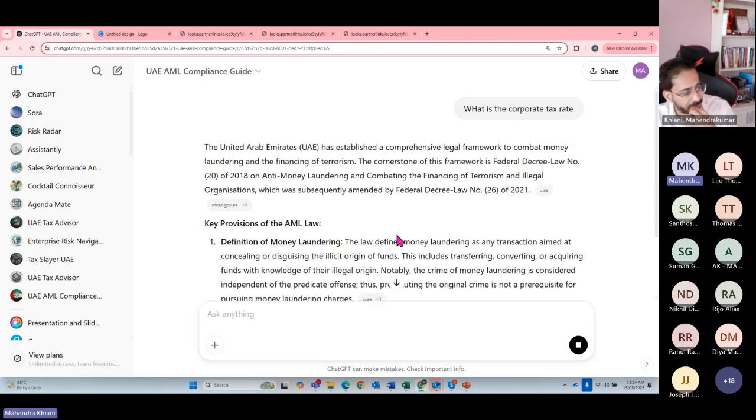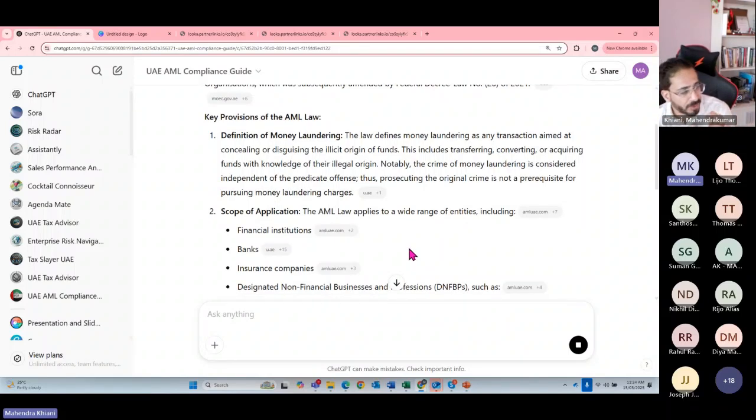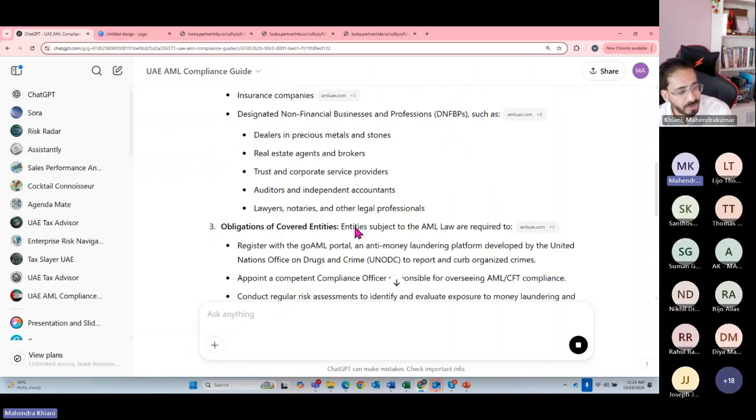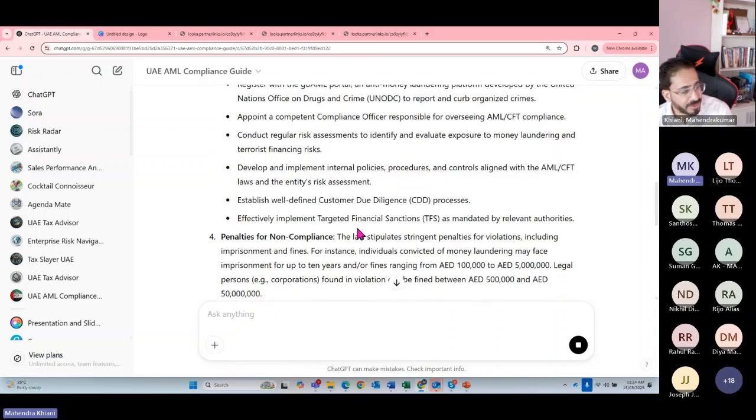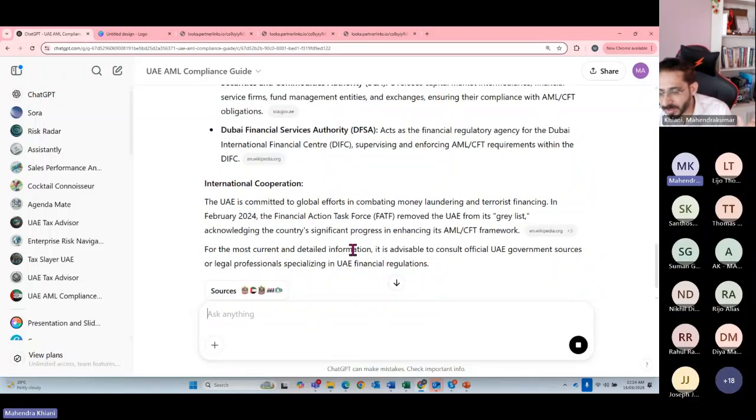It's giving an incorrect answer for some reason. I mean, it did not work. Maybe because there are conflicting instructions about going to the web. Okay, but you would see that it is not going anywhere beyond the AML. It's picking AML related content only. It's not giving answers relating to any other element.